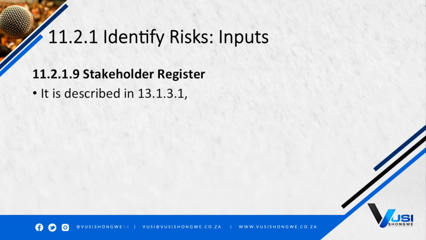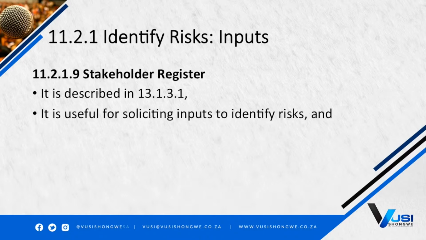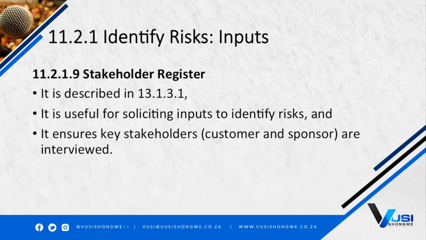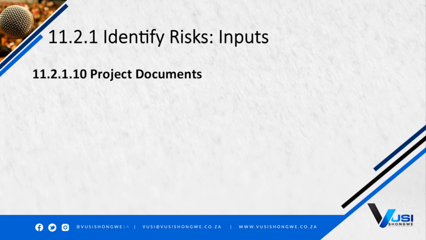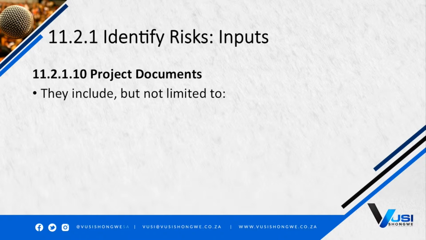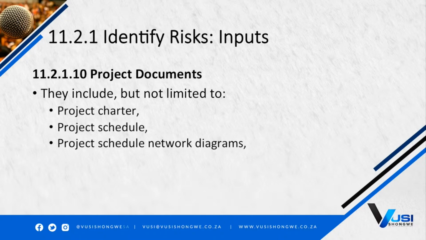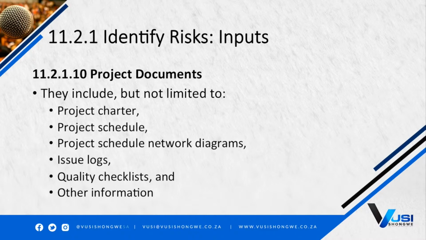Stakeholder register. It is described in section 13.1. It is useful for soliciting inputs to identify risks, and it ensures key stakeholders, for example the customer and the sponsor, are interviewed. Project documents. They include but are not limited to project charter, project schedule network diagrams, issue logs, quality checklists, and other information.